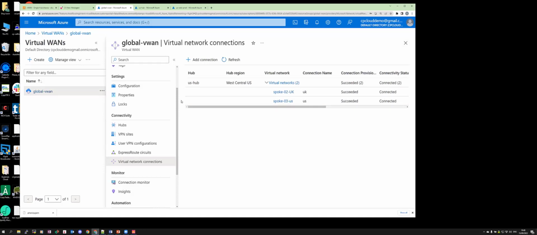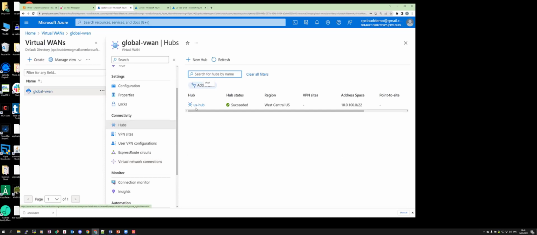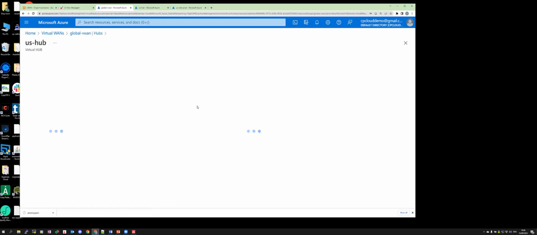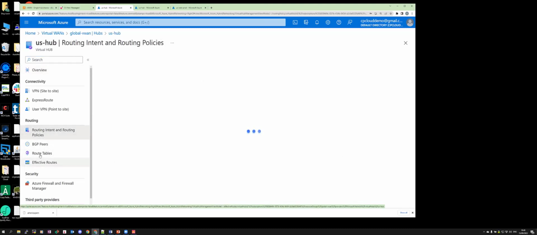So where do we configure the intent route? On the global vWan, inside the hub itself, we have the routing intent. So we click on the routing intent. By the way, let's take a look on the effective route. I connected the two VNets to the default route table, which is now empty. But let's check it before I configure the intent route.